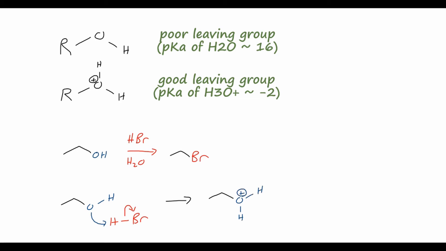And then, because H2O is a good leaving group and we have a primary substrate, this will very easily undergo an SN2 reaction, where the Br- will come in, attack that primary carbon, and in a concerted fashion the water will leave, giving us the ethyl bromide product. So that's very convenient. With a primary substrate, we get a pretty clean SN2 reaction.